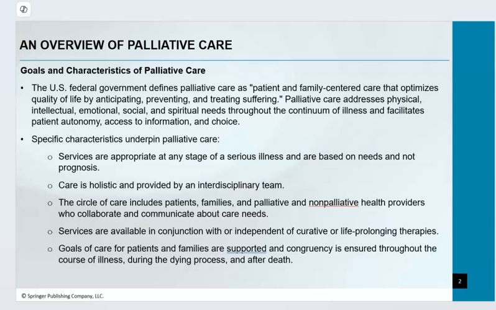Then depending on how big of a program you have or what resources you have in your area, other parts of the palliative care team can be a clinical psychologist, a pharmacist, a dietitian, sometimes a physical therapist. Some of those ancillary support people, if they have the ability to bring them into their interdisciplinary team. The circle of care includes the patient, their families, the palliative and the non-palliative providers. And we work as the team to make sure we are communicating between everybody. And I almost become like a case manager in some ways for a patient.